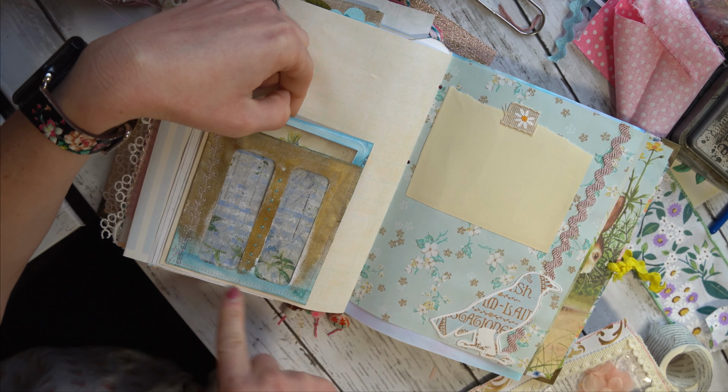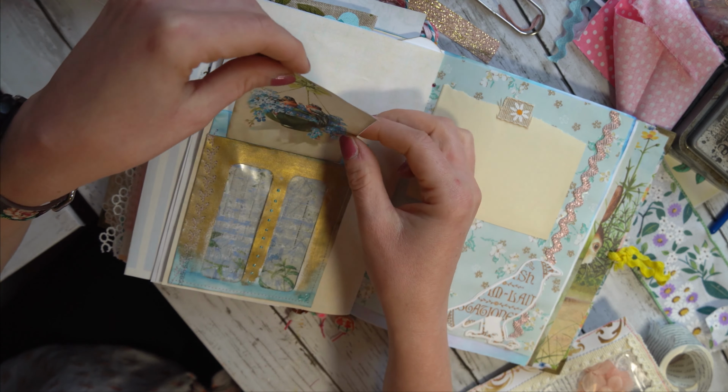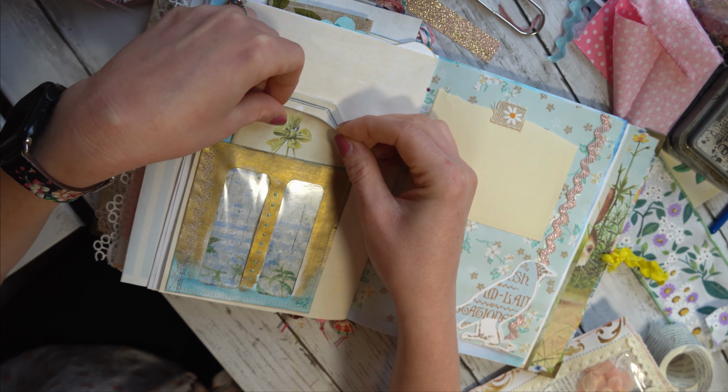But you can see here the way I folded this. I folded this all the way up essentially, so the pocket's very high. But there's just another example. I told you I love making these. So gotta mass make some more. Okay, so enough chatting. Gotta find a home for this lovely little envelope.